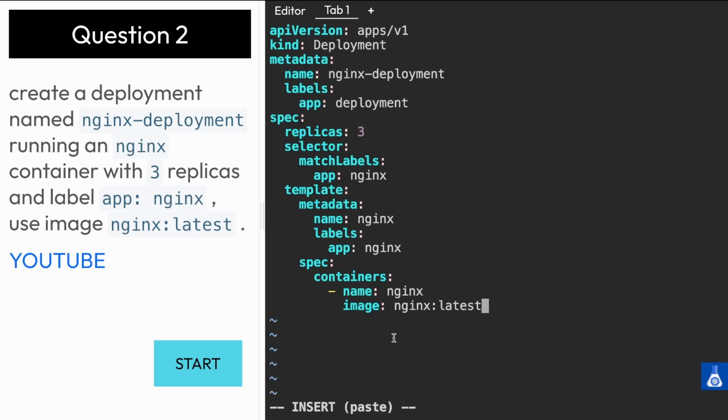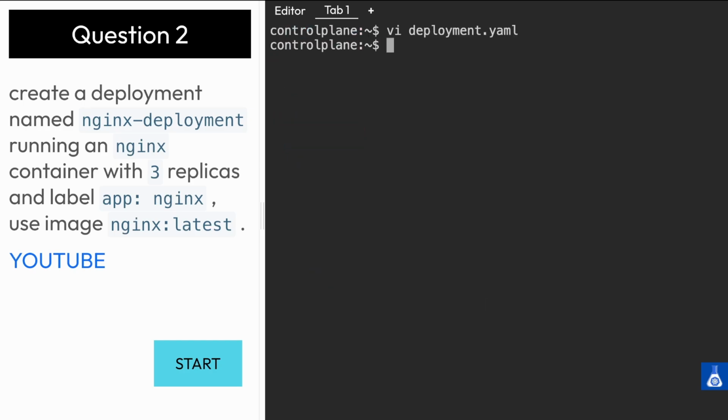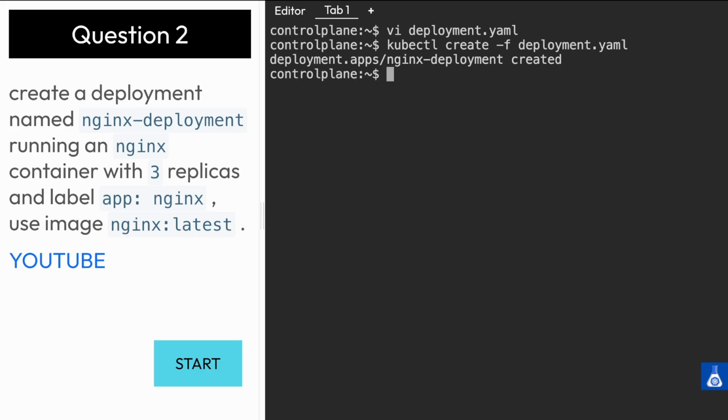So now if I close this file, to create a deployment, we will do kubectl create -f. So we are passing a YAML file to the kubectl command. This will create a deployment for us named nginx-deployment. Now we can check the deployment using kubectl get deployments.